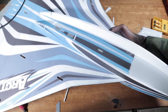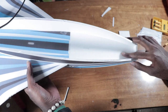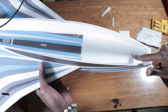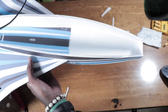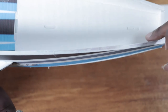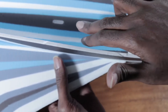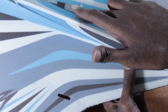Okay, so in that short break, I pushed the pegs from the bulkhead up into the horizontal wing. So let's zoom in so you guys can see that better. Peg here, peg here. This peg that goes across here, here, peg that goes across here.